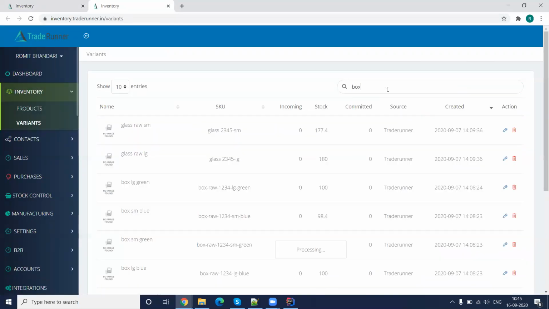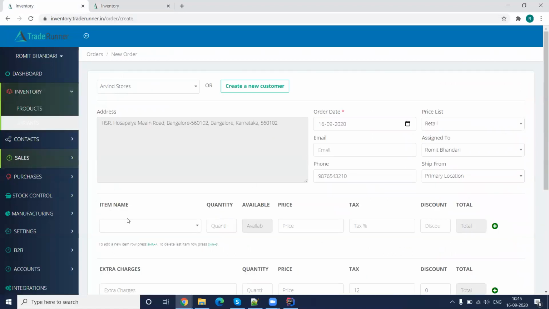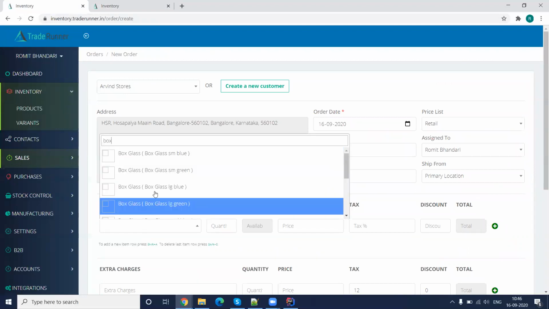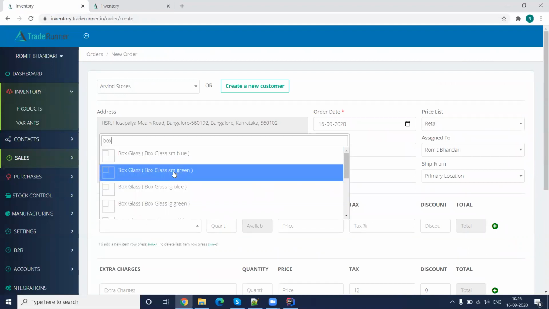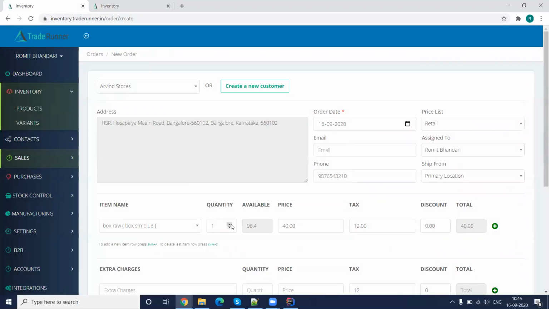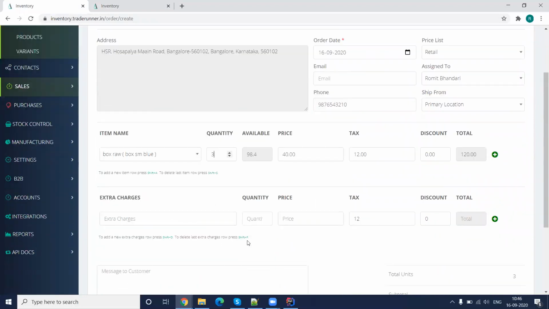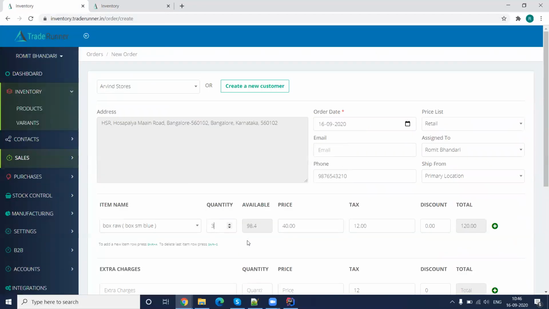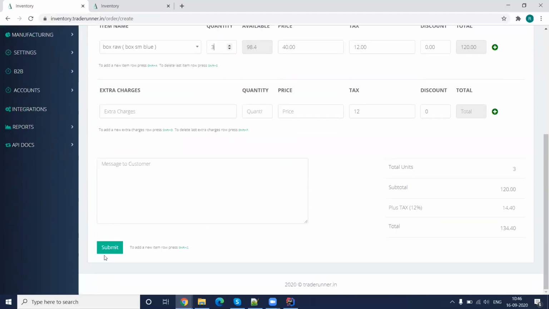If you look at box S and blue, let me select this box, this particular box raw. I am placing an order for 3 quantity for this particular item. Let me submit it.